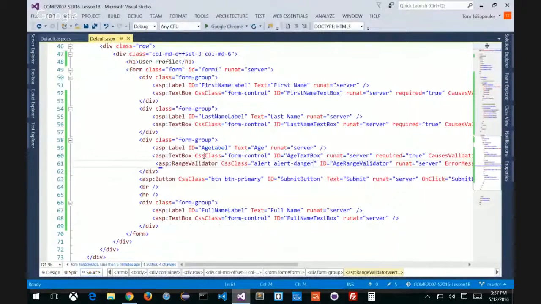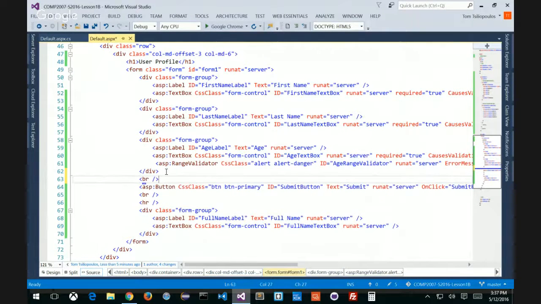Right? So let's go back in here. How do I add spacing? Well, the easiest way, of course, is to add some kind of break, right? Like a line break, or you can use CSS for that. I'm not going to use CSS right now, just to make it easy, just to give it a bit of a space. And I'll let you guys fix this on your end for next week.